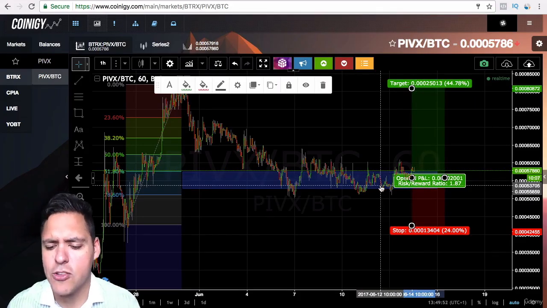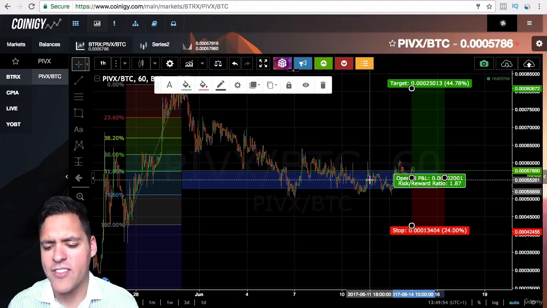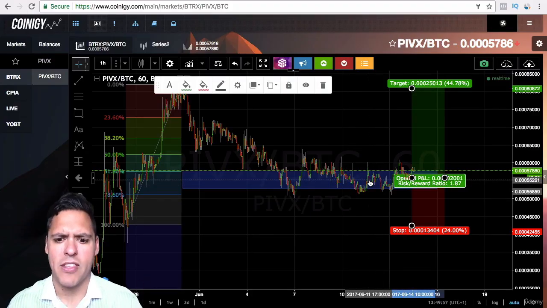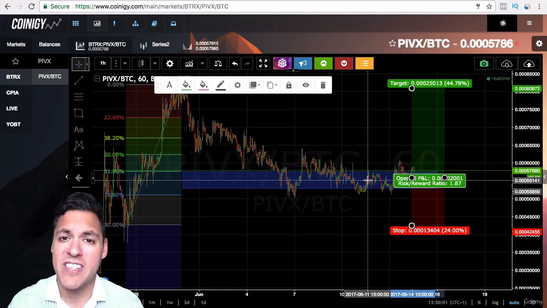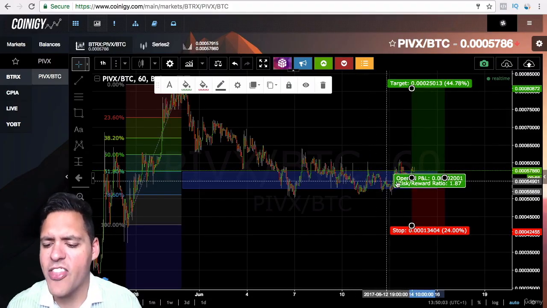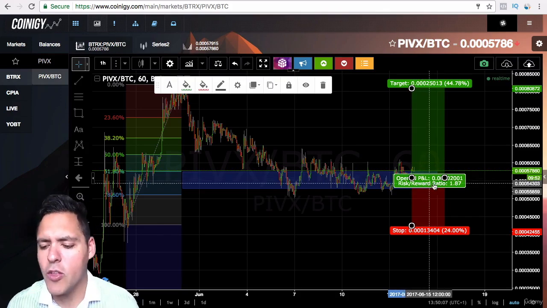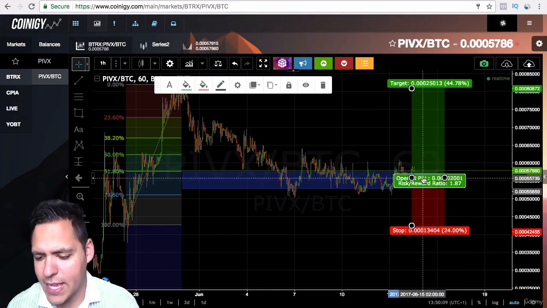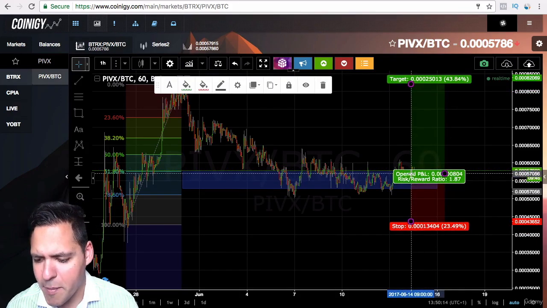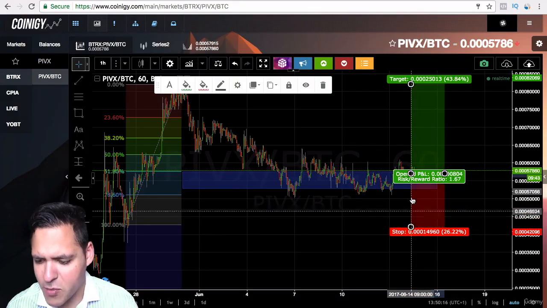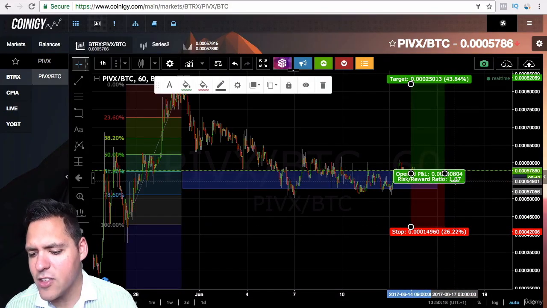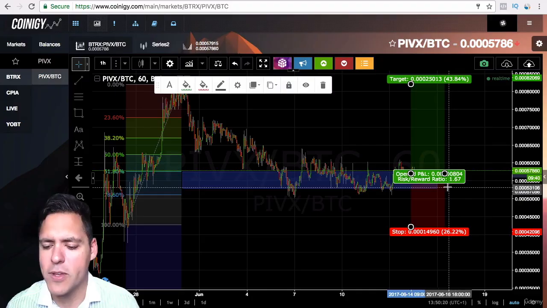Okay, so 2 things I need you to remember from this is optimal trade entry, the OTE. That is what the Fibonacci retracement allows you to deduce. Okay, and then we have got the risk-reward ratio. Ideally, you want it above 2. Okay, so if we just put this up a bit and this down a bit, because this is where the price is right now, you can see that the risk-reward ratio has gone down to 1.67.